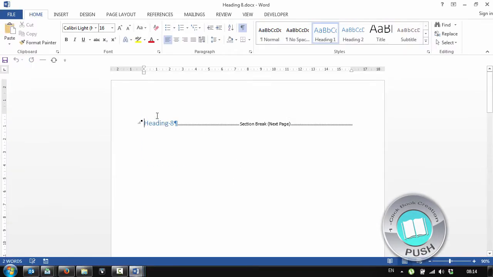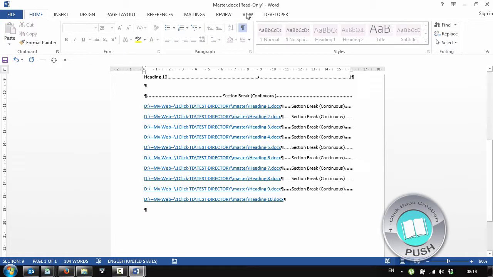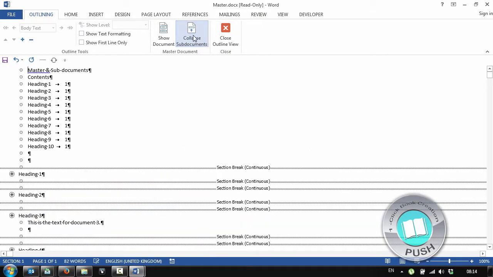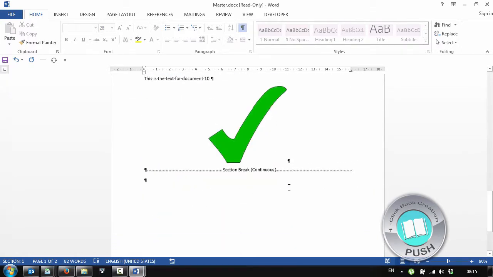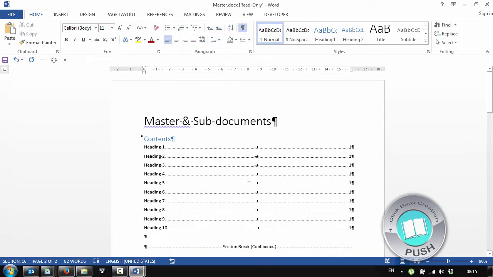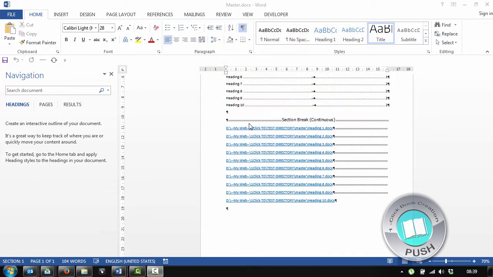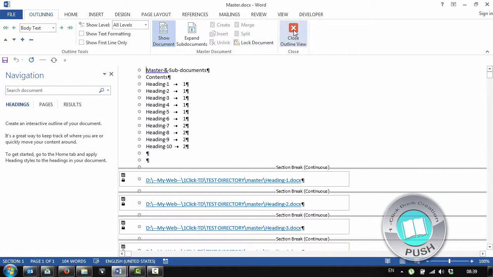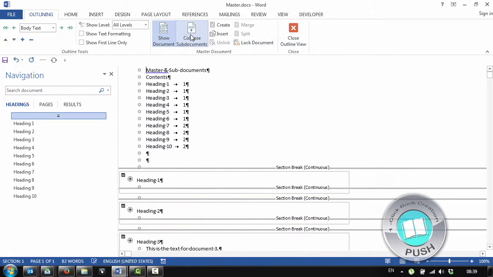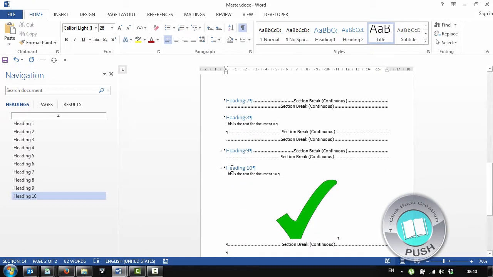So if I want to open, let's say, document number 8, and then I can save that. Then if I want to expand the subdocuments, I click on that, and then I can close the document. And then, as you can see, there's heading 8. And now I have to rebuild. There was a little problem there because I accidentally turned the video off. But if I want to rebuild the table of contents, what you need to do is ensure that the locked document is turned off. And then you can click on expand subdocuments, and that will bring all the documents back into the master as such.